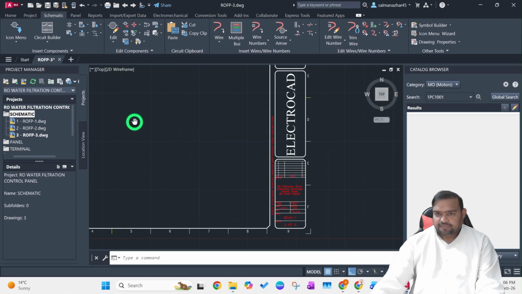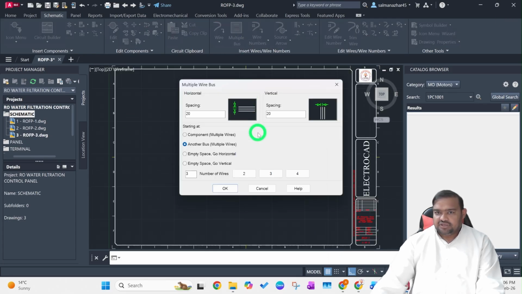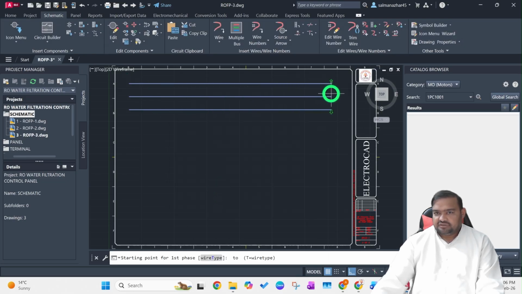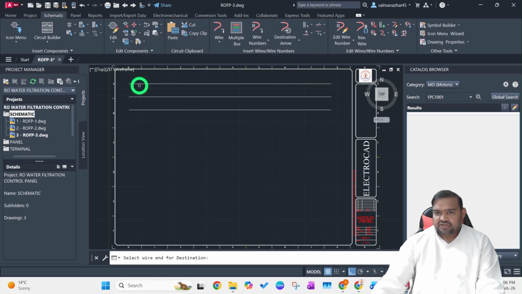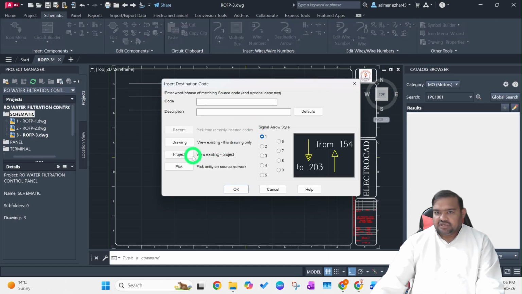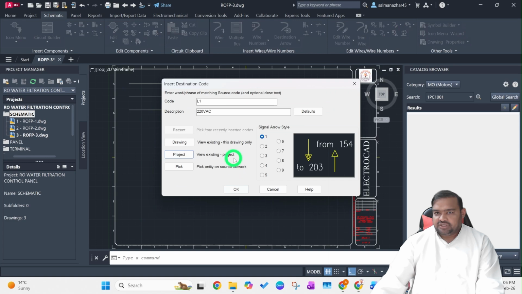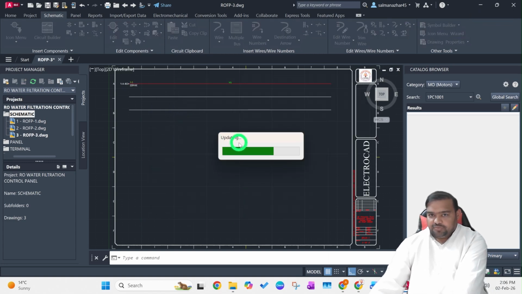3 of 3. To add multiple buses into this system, click on multiple bus, empty space, go horizontal, click 3 and start adding our line. After that, insert destination arrows as we have done already. Click project L1, OK, OK, yes, repeat again.